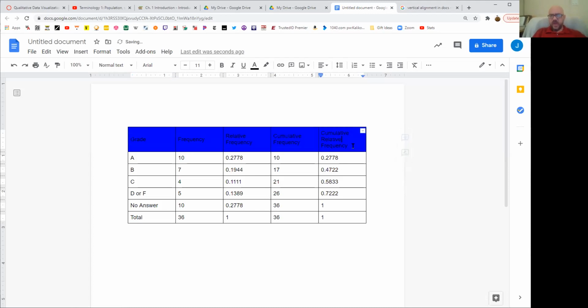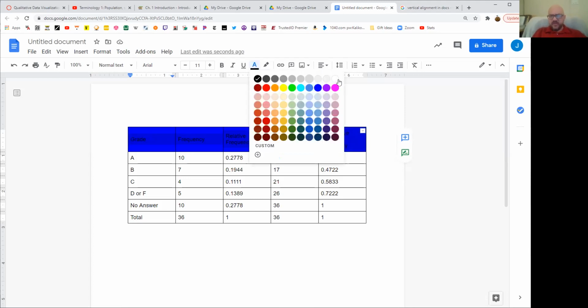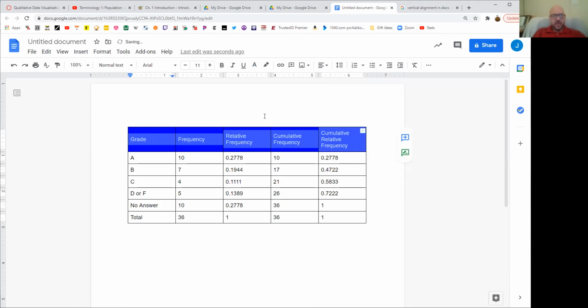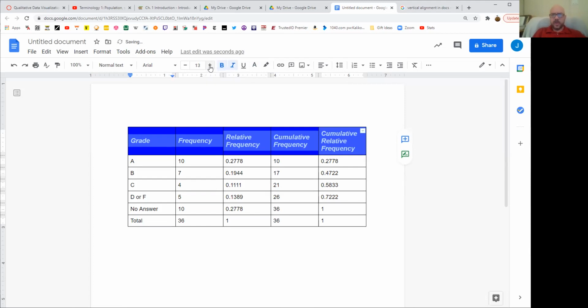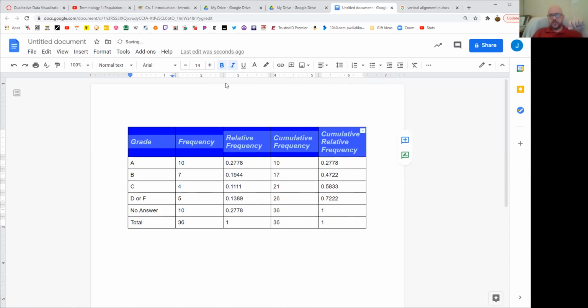All right, now notice, of course, I can't see anything. That's completely unreadable. So what I'm going to do now is change the text color to white. So bright white there. And then I'm going to make it bold and italic and make it a little bit bigger. That looks pretty good. I'm using bolding and italicizing as my signifiers of information, like this is a thing that's describing what's in this row or column.